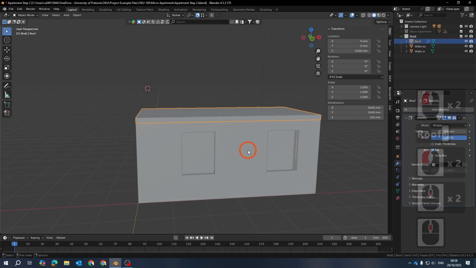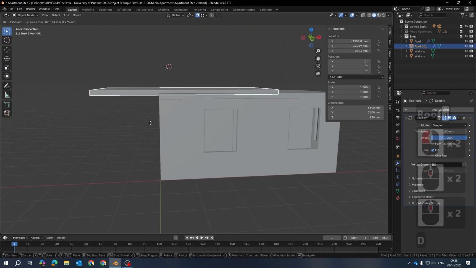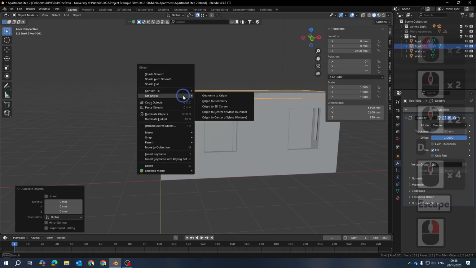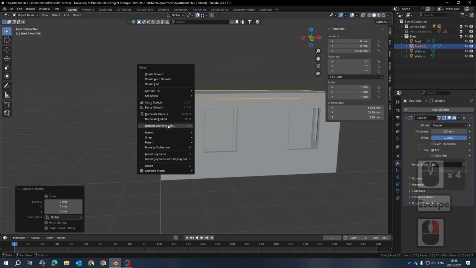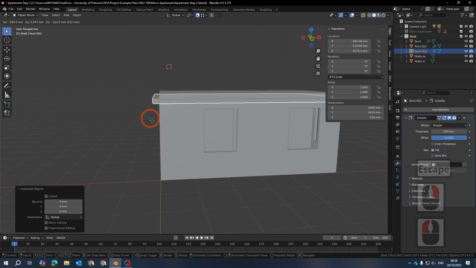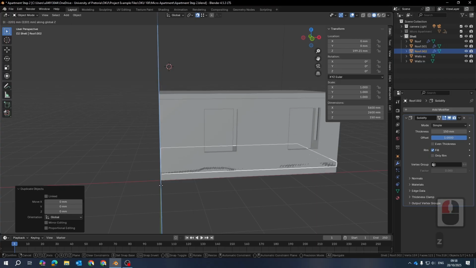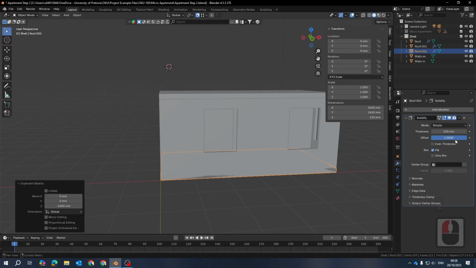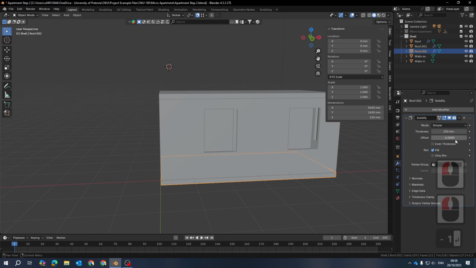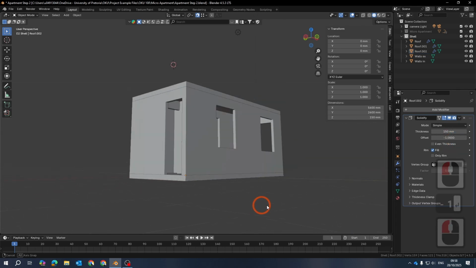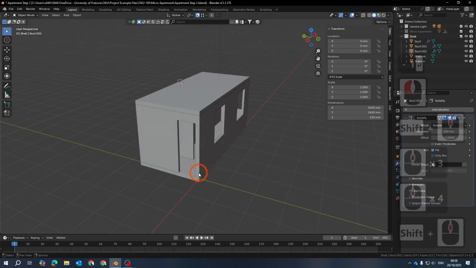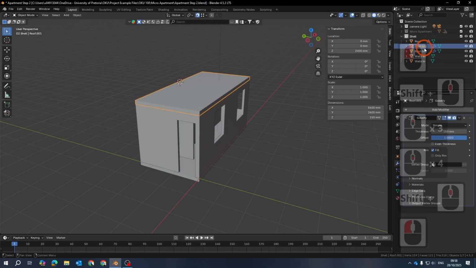Now I can simply go Shift D while I'm in the command. You can also go right click and duplicate, duplicate object, same command, and then go in Z, I can duplicate this down. I can duplicate to the bottom, and I can simply change this to -1. So you can see very quickly I've managed to do my roofs and my floors. You just need to duplicate this object and call this floor.